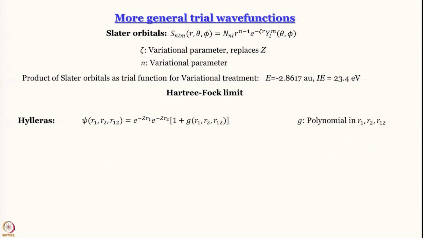Now, see, you can play around with the number of terms in the polynomial. Each term will be associated with a coefficient, each coefficient will be a variational parameter. Okay. And of course, you can play around with z and arrive at what effective nuclear charge you get. The only issue with that is that some of this correction for effective nuclear charge might go into the coefficients of g. So, it becomes a numerical problem, and you need computation, you need good computers to handle systems like this, because if you try to do it by hand you will grow very old before you can solve even the helium problem.